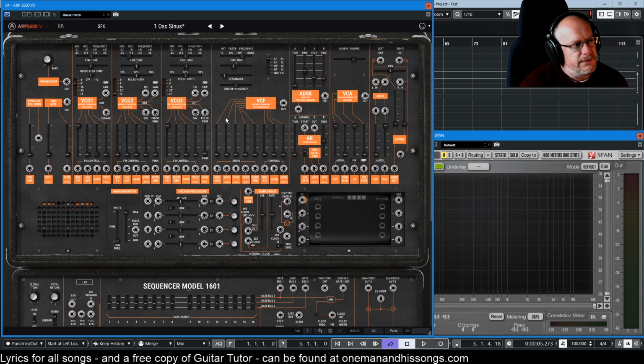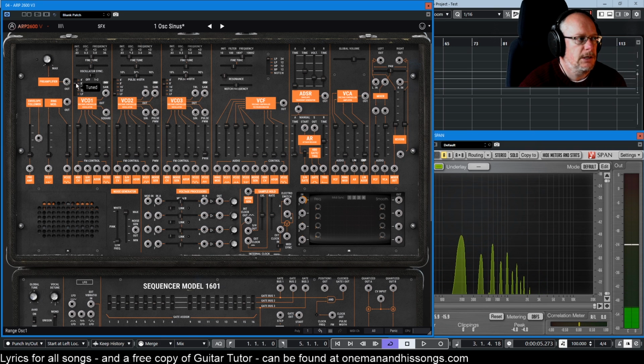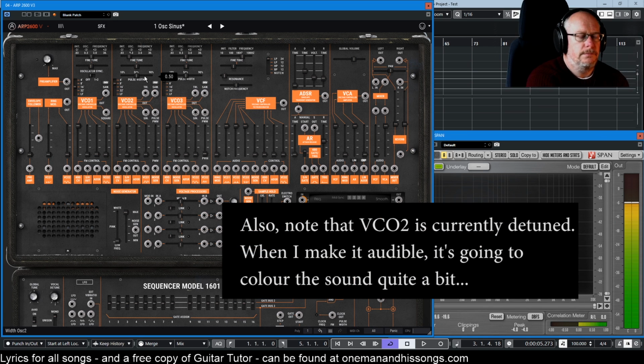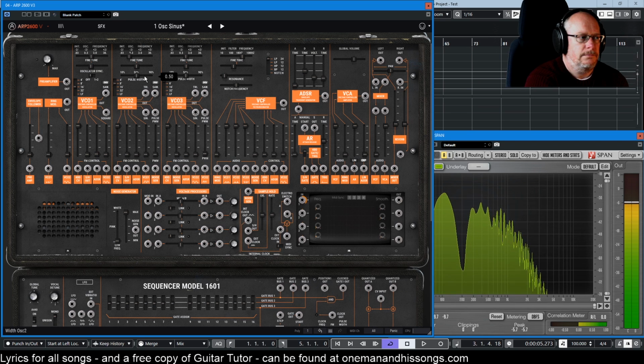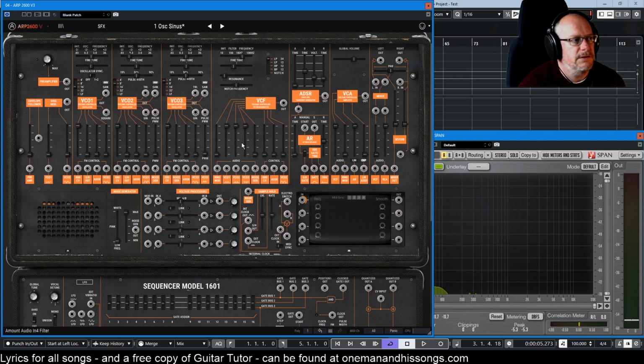Okay, so that's all straightforward enough. Now that we've introduced ourselves to each of those three oscillators, let's turn them all on at the same time. Okay, not sounding super exciting at the moment. Let's make one of them an octave lower. Oh, this one was at 8, so we weren't really hearing that one. Bring this one up to 4. There you go. So that's 3 separate sounds, all active at the same time.